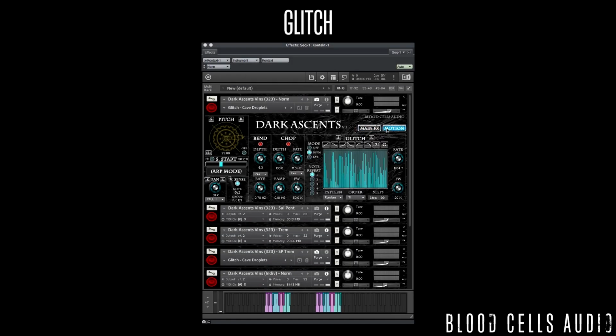Next on the menu is the glitch side of things. The glitch machine here is basically an arpeggiator that is geared towards pointillistic ripping sounds and sometimes random glitches. It's a chaos machine. When mode is set to off, you're in normal riser mode. In momentary mode, the glitch runs only while notes are actively held on the keyboard or when notes are playing from your DAW. This is the most common mode you'll use when working in a session.